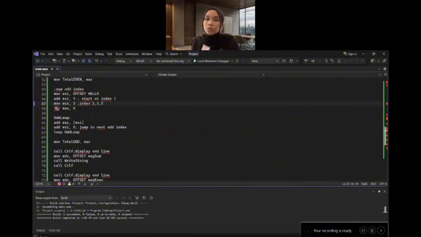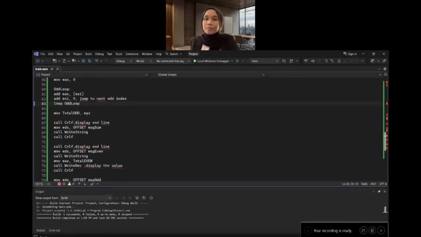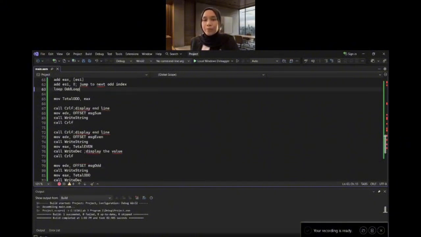So 1 to 2 is 4 bytes, and 2 to 3 is 4 bytes also. We add 4 plus 4, which equals 8. Therefore, we add 8 into the ESI. This loop means that we want to repeat this 3 times since we have 3 odd indexes. The last EAX will be moved into the total odd.